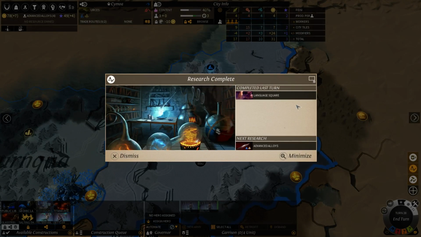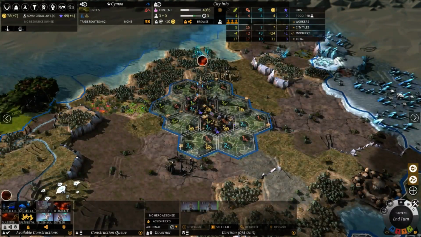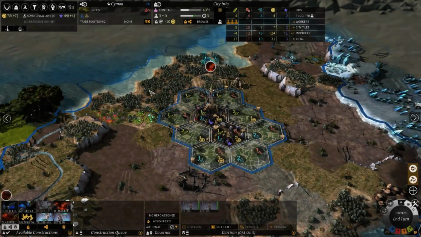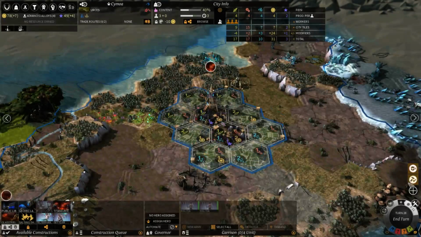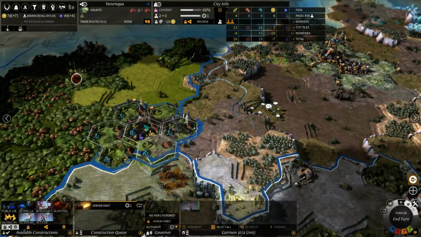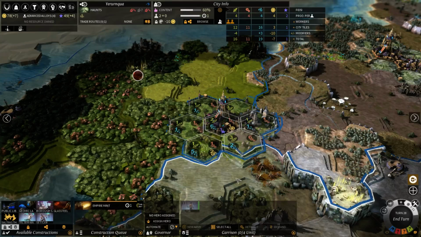Okay, construction complete over here. We can dismiss that. So in our city... Can I not? I'm confused. That's really weird. I thought it would bring me into the city. Or maybe it did and I didn't notice that the pop-up was up. Alright, I'm just maybe a fool.